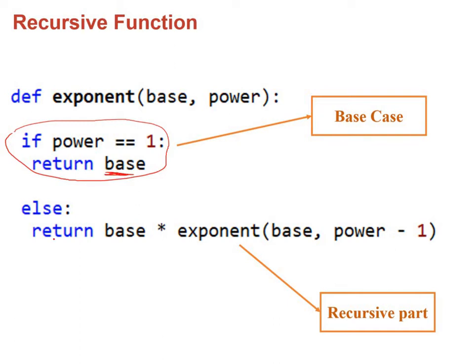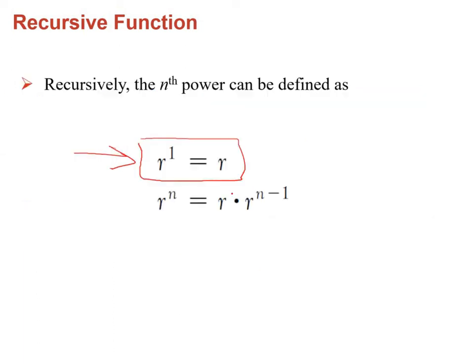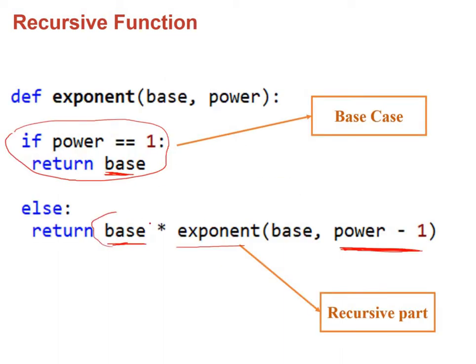Now, else, if you haven't reached the base case, you have to do this. You multiply the base with the base raised to the power one less, right? So this is that step you're doing: multiplying the base with the base to a power less than 1. So this is the base, and this whole thing is r to the n minus 1. So that's the idea.